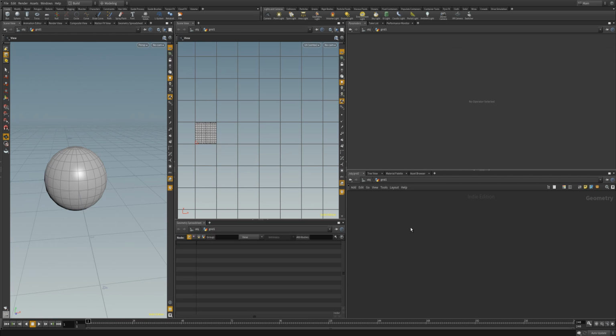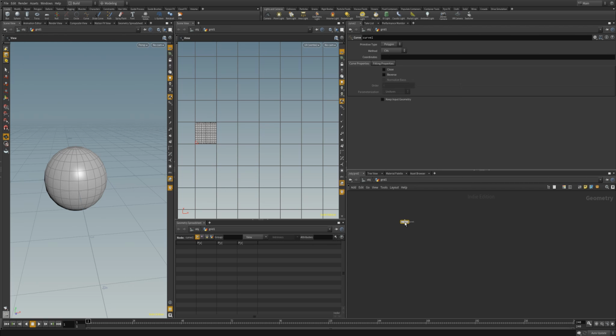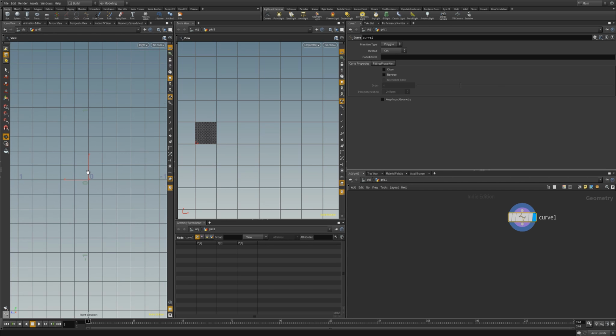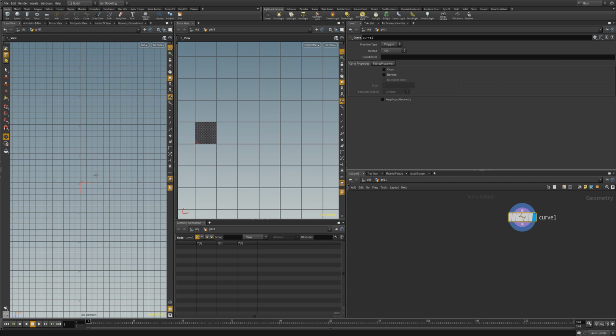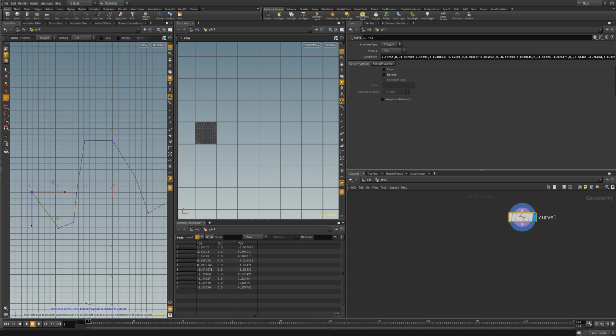So now let's take a look at using a sweep node and some UV textures to unwrap swept curves along an arc length spline. So I'm going to drop down a curve, and let's go ahead and go to top view real quick, and I'll just draw a curve. That looks fine.